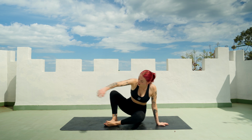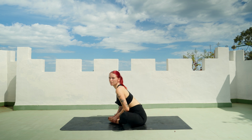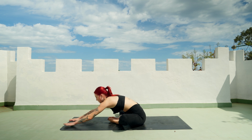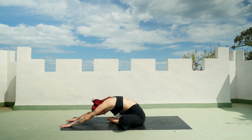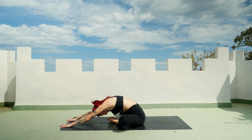I'm just going to turn so you can see me a little better. And we're focusing on bending from the hips here, but don't really worry about keeping a super straight spine here. Just really focusing on the hip flexors, feeling a nice stretch there. We're not worried about perfection in any of the poses today. As long as you're feeling sensation that feels good for you, that's exactly where you should be.